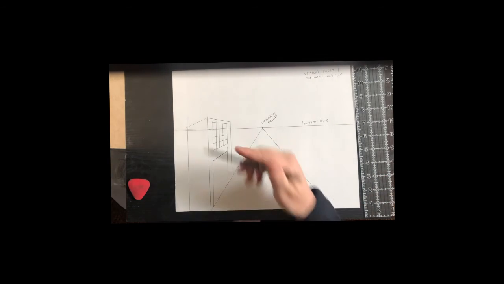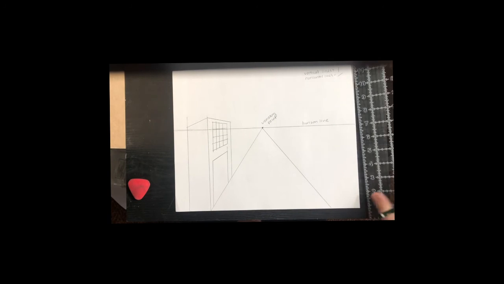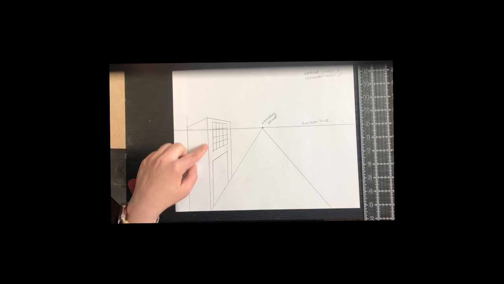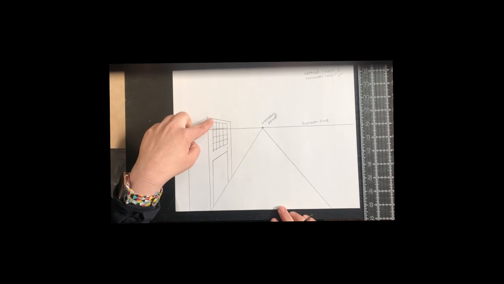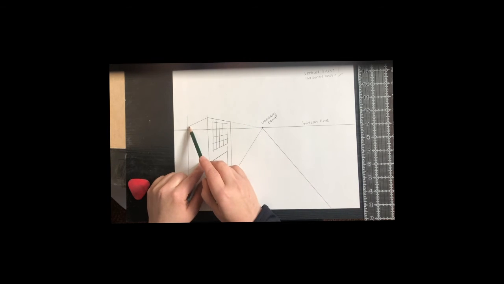You could also do something like make this into a sign. Maybe I'll try that on another one. So let me go on this side and show you what it would look like. This building went up above the horizon line, so it followed some different rules as far as how it angled. But remember, no matter what, all of these horizontal lines will angle toward the vanishing point.